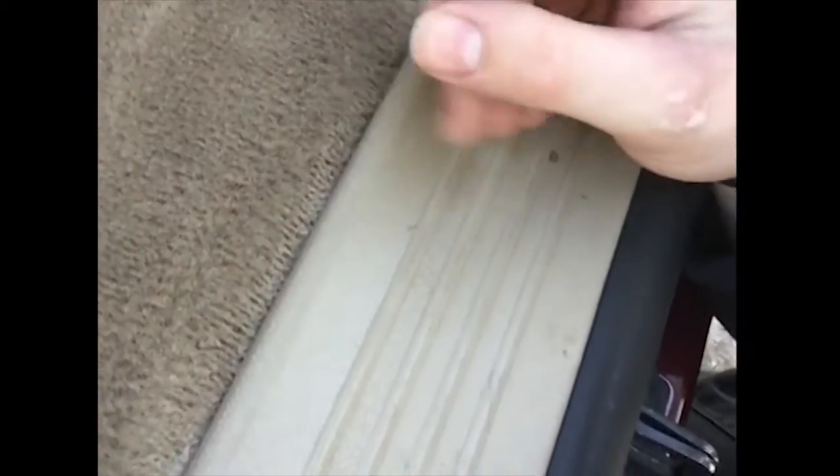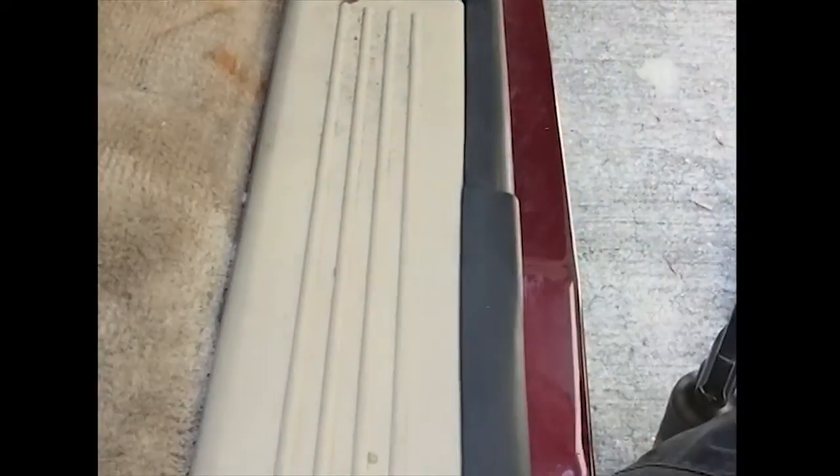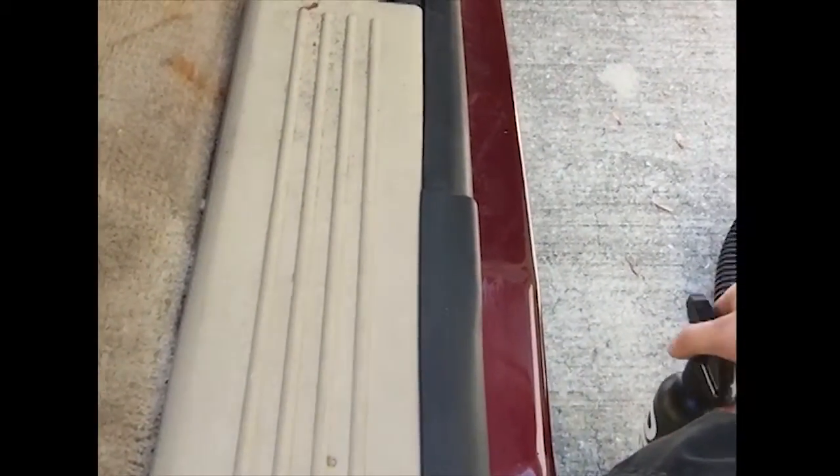So this is what it looks like — just put the product on the carpet, agitate it a little bit, and look, it even looks brighter than the surrounding soiled carpet. If I would have put that all-purpose cleaner on it — I'm using AMMO products, specifically the AMMO all-purpose citrus cleaner — it would have locked this stain in and I would have never been able to get it out. So this was a coffee stain. The coffee stain product was acidic, so we used a base product on it. For the rust, which is a base, we're going to use an acidic product.